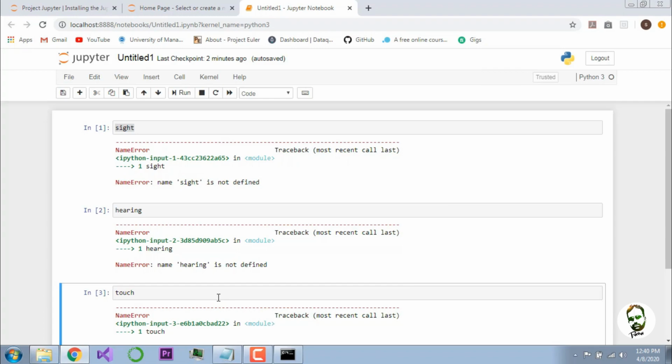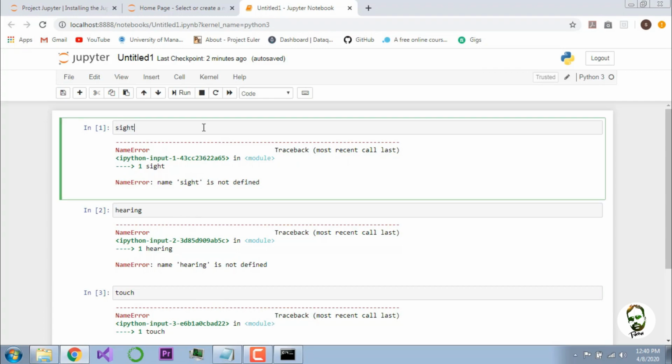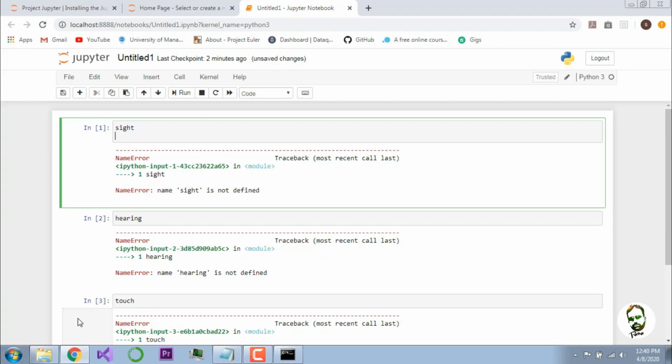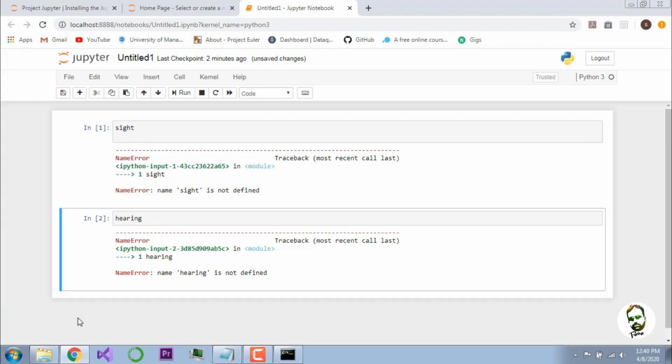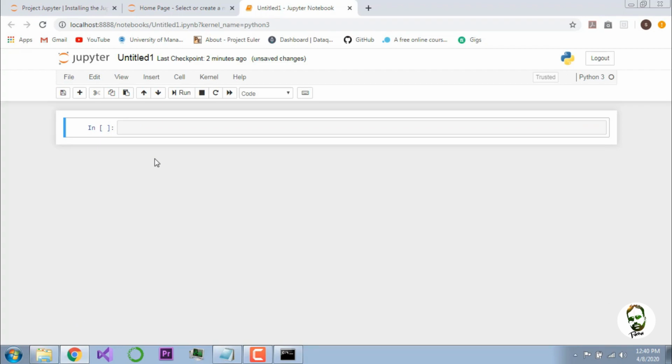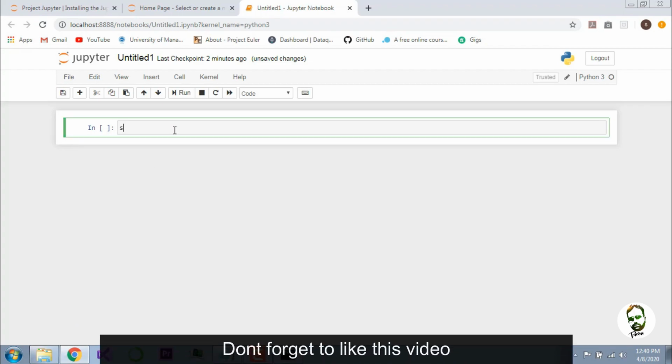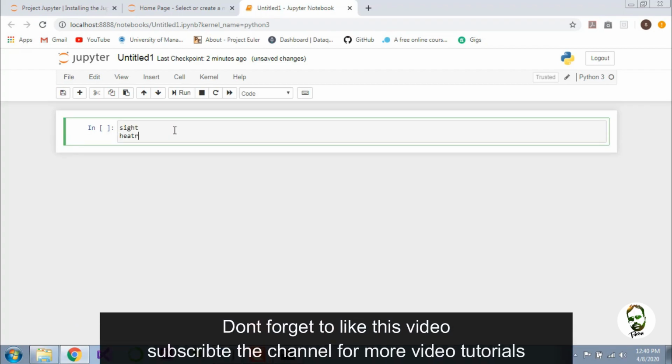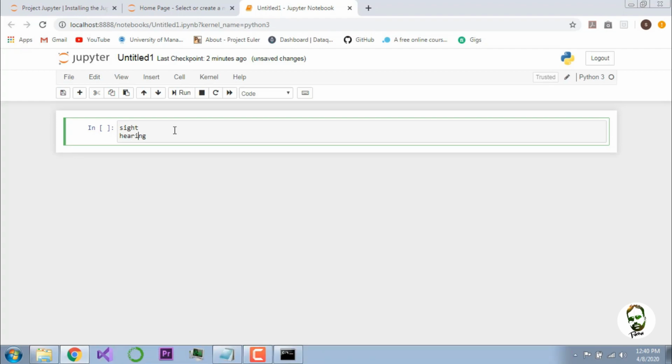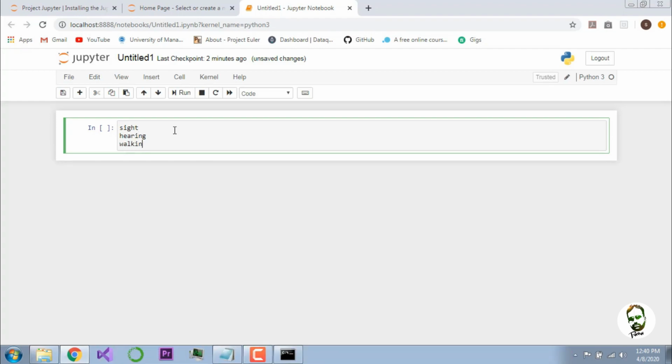Now suppose you were not working with Jupyter Notebook and you wrote everything in one place all together, like sight, hearing, and walking. When I start debugging the program, I want to know where the error was.